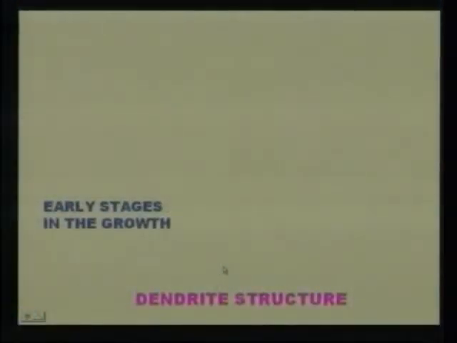Then these nuclei or crystals grow in an orderly manner into different structures like dendritic, lamellar, needle type, or circular, depending on the rate of cooling and presence of impurities in the metal. But in the majority of cases, a branched tree-like structure of crystal is formed. It is called dendritic structure, as shown in the figure. Let us see the dendrite structure.